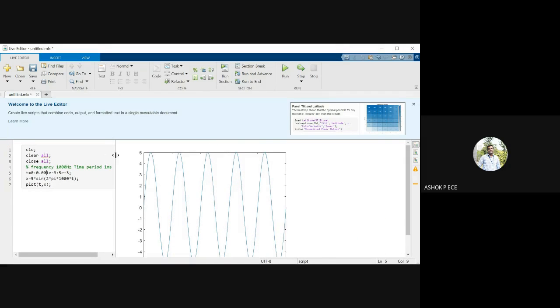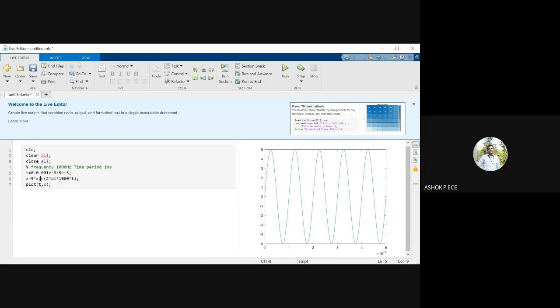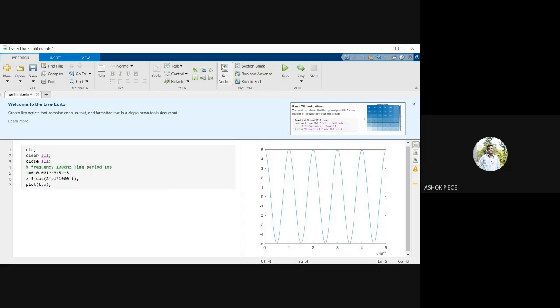Okay, so this is the basic sine wave. MATLAB starts with plotting a sine wave and cos. You know what is the difference between sine wave and cos waves? Sine wave starts at 0, but cos wave starts at peak. We'll see whether we are getting the cos wave or not. Yes, perfect cos wave we are getting. So I'm just replacing sine by cos.